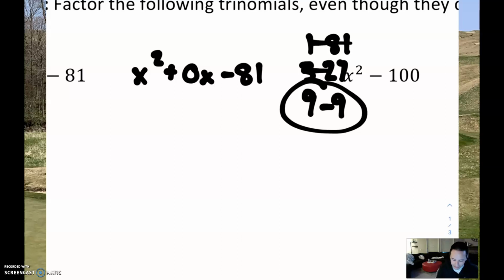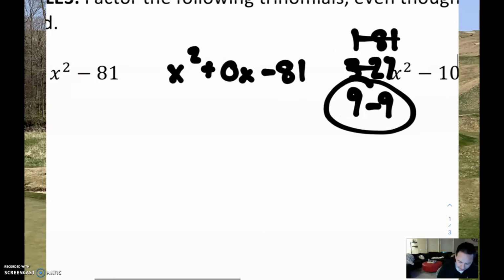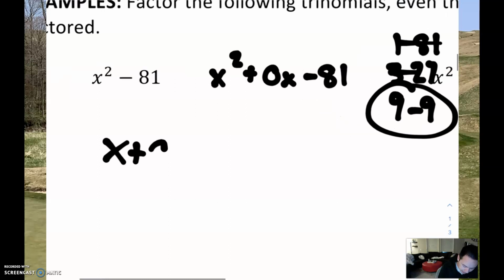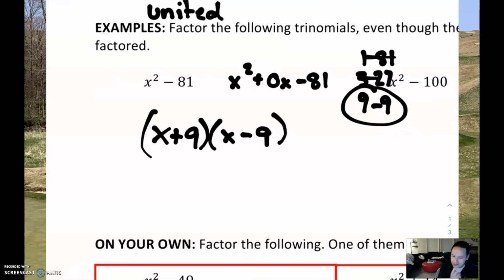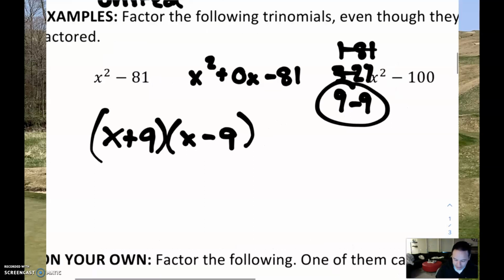If we take 9 minus 9, it now equals that 0 term in the middle. So that's going to be the combination we look for. So our final answer here would be x plus 9 and x minus 9. And hopefully you remember when you're multiplying these, at least with the box method, you end up getting a 9x and then a minus 9x that ended up canceling out. And that's why there's no middle term in here. So this one is x plus 9 and x minus 9. And that ends up having that middle term cancel out.